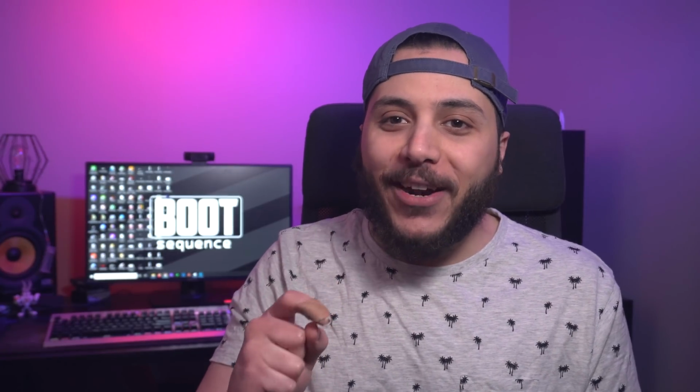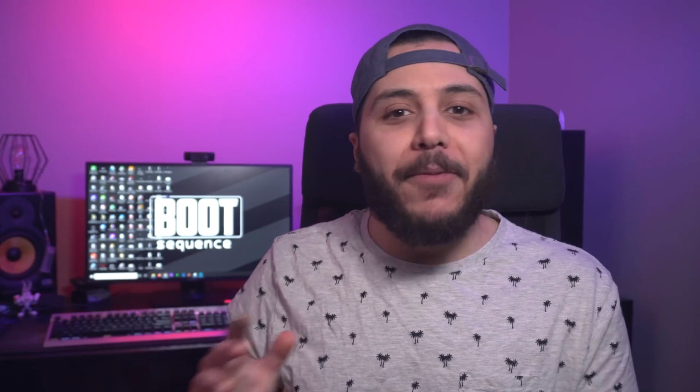Then let's talk about M.2 drives. If you've ever had to deal with one, you inevitably had to deal with the insanely tiny screws used to mount them on your motherboard. One flick of the wrist and boom. It's either hidden somewhere on your motherboard and you have to kind of shake it out, or you dropped it on the floor and it's sayonara.